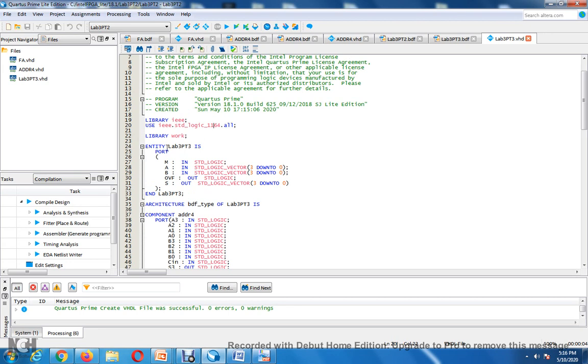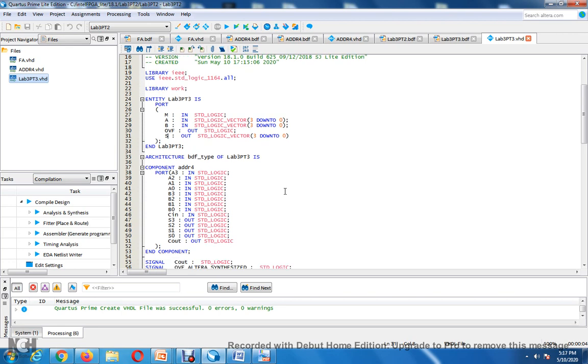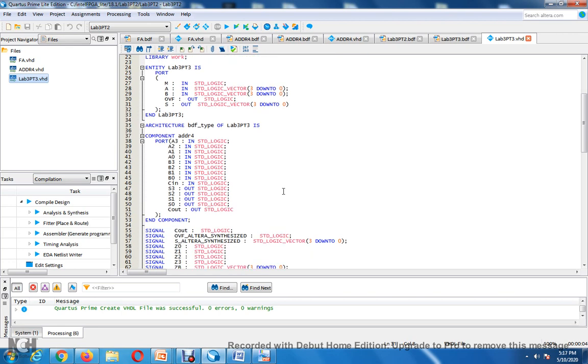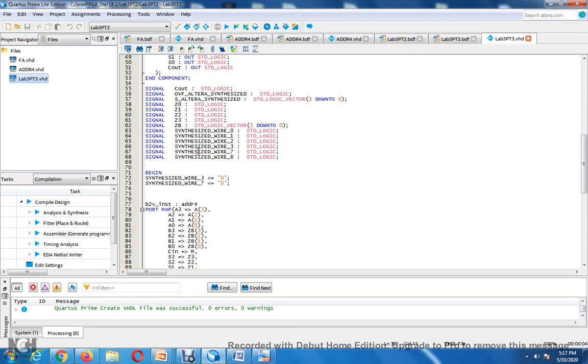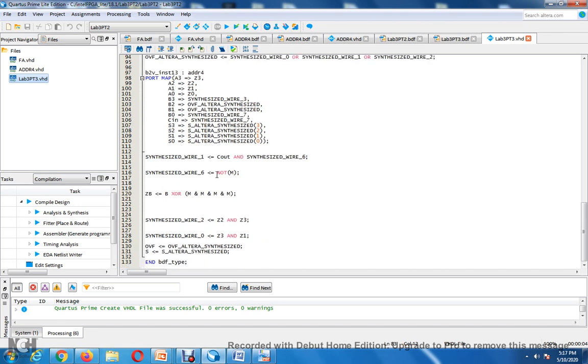Okay, so what it's doing is, it's got this top level entity named Lab3 Part 3, which became top level entity for sure after I did right click, set as top level entity. Okay, and it's got the M and A vector, the B vector, and the outputs, the overflow, and the sum. Okay, and then it has this adder for component, and it instantiates 2 of them and hooks them up.